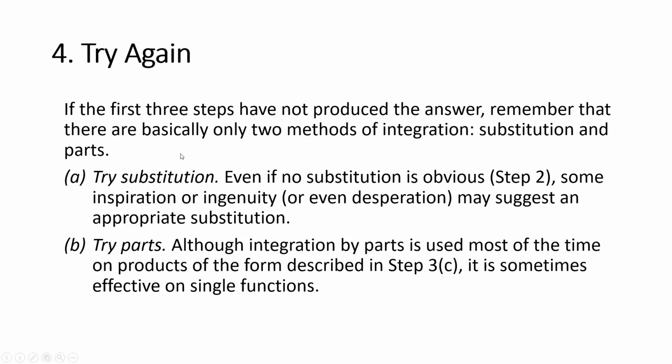Okay, so after we've gone through all of that, then one last thing we can do is try something else, right? Suppose we went through all that and we didn't get anywhere. Well, we can try a substitution, something maybe different than what we've tried in the past. Try something tricky, for instance. We could try integration by parts, even though maybe it's not obvious how we're going to set up the parts. We can think about being a little bit more creative with how we choose the u and the dv. But most likely those are going to be after you've kind of gone through and tried some of the other strategies first.